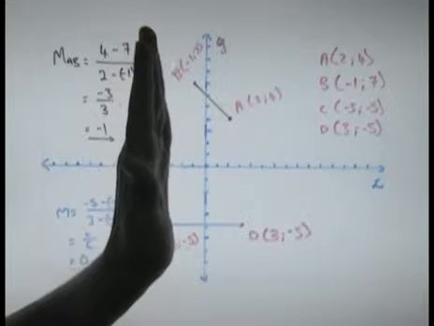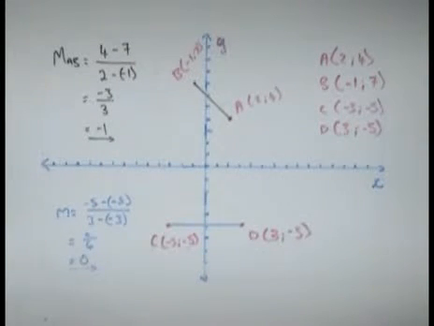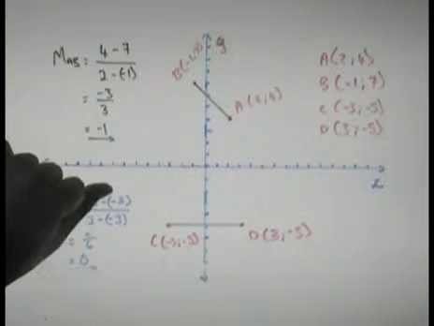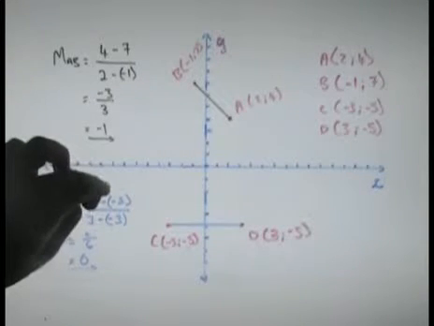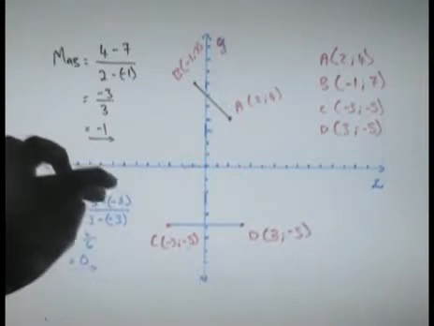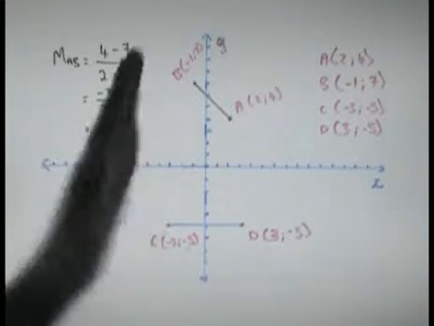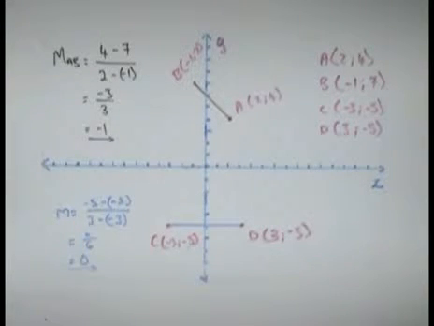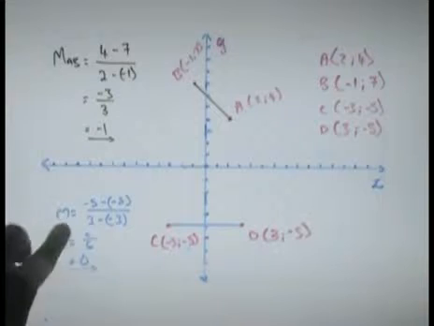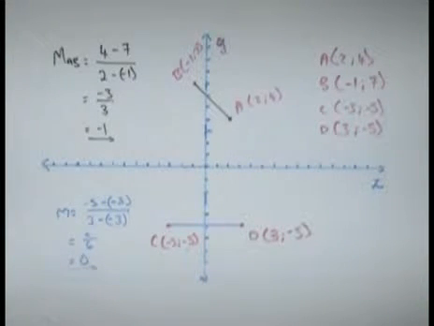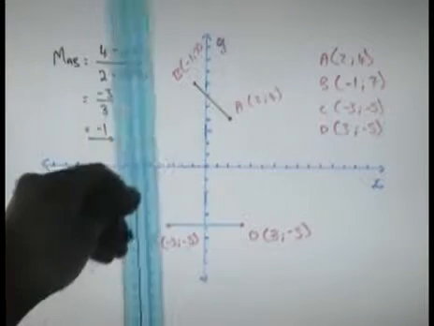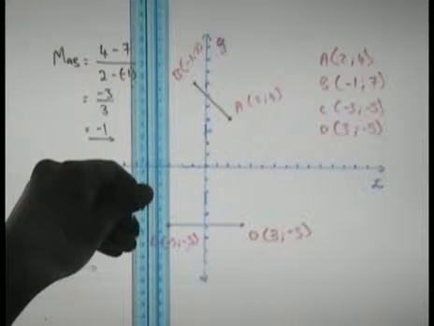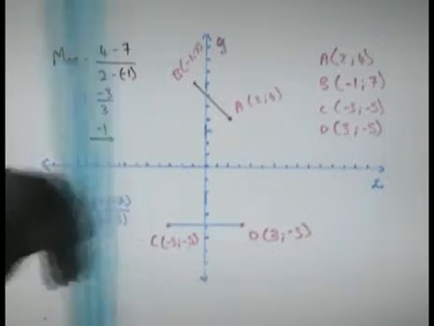If it was a line parallel to the y-axis, your change in y is going to be something, but your change in x, because it's the same x values, means that your change in x is going to be 0. If your change in x is 0, it means your denominator is 0, which is undefined, which means that for any vertical line that's parallel to the y-axis, the gradient is undefined. Keep that in mind.